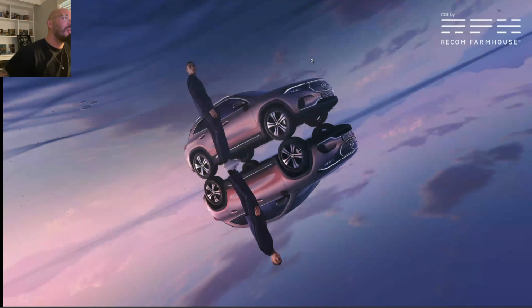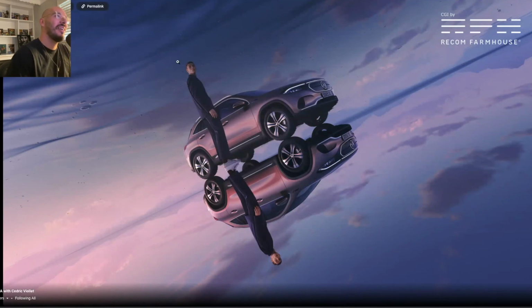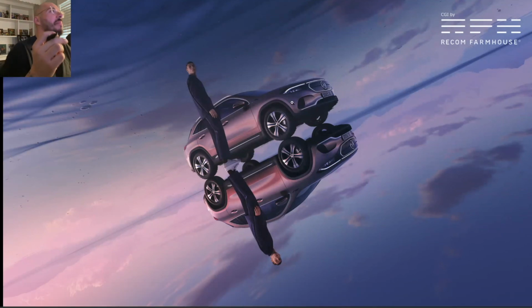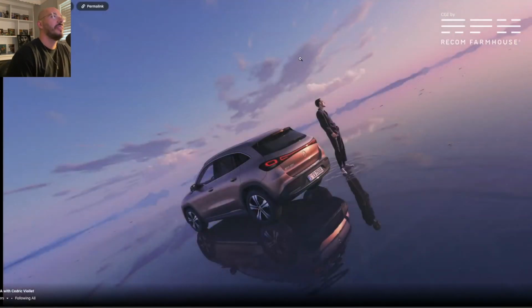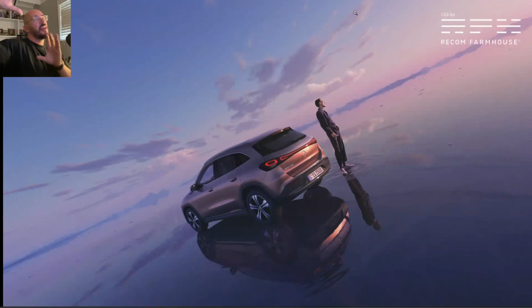This one is so cool because you have this water here and you don't know if you're upside down, or maybe this dude is the one on there. It's just a crazy mix that makes you feel like you're in a different world. Look how cool this is. Again, we have this beautiful horizon line. They turned the image a little bit so it looks a little more dynamic, and it brings you to this beautiful environment that seduces you and makes you look at the car.